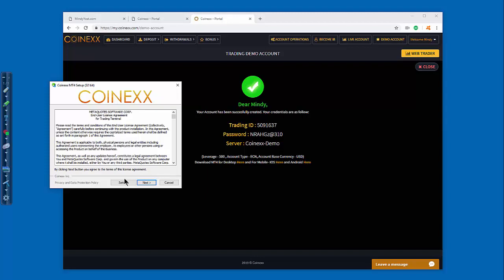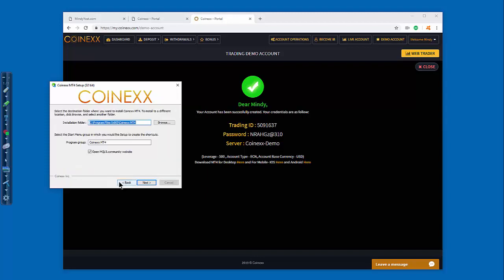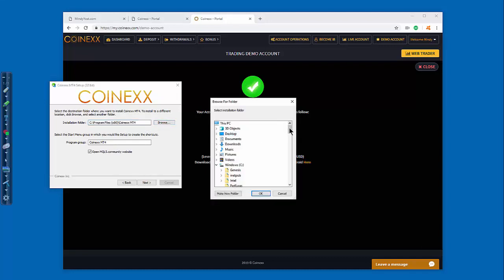So we're going to go to Settings, and then this is the folder where it's going to try to put the files, but we're going to change that folder. So we're going to go to Browse, and the folder that is currently open is here, right? And it's in the Programs 86 file folder. But we're not going to use that folder. We're going to make a new one.